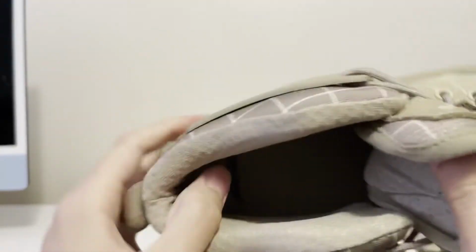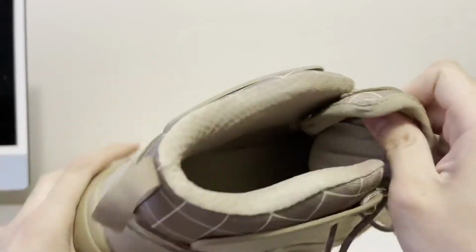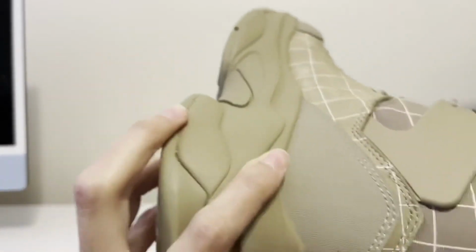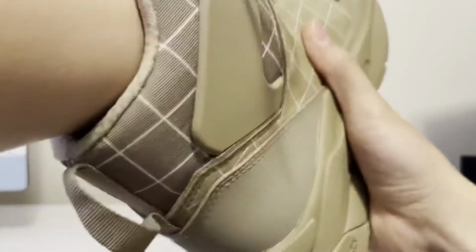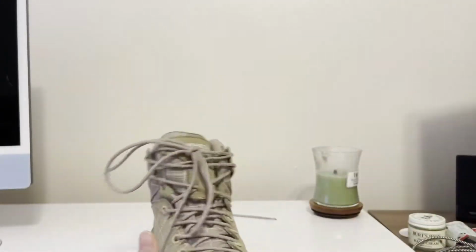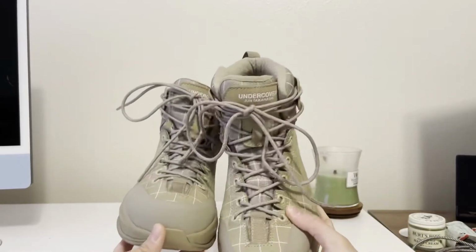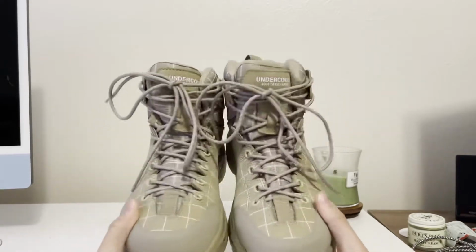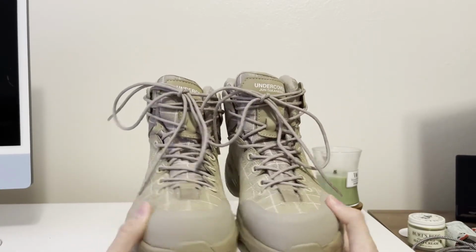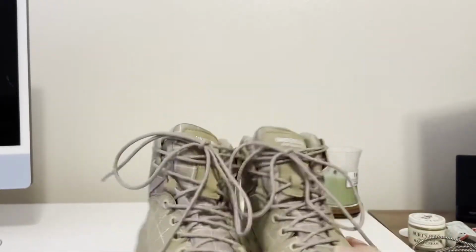And inside, if you can see, there's Undercover lettering. The insole kind of feels like a regular insole that you can see in sneakers. I really like this. Look at this. Time to get these shoes. Look at that.